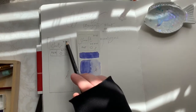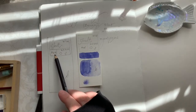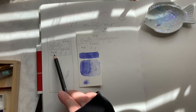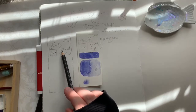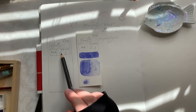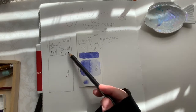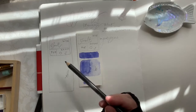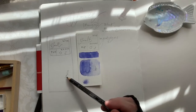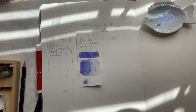In one of the upcoming colour spotlights, I will draw this out for you, but this is just the colour chart that we put on the side of the page. It has the name, the brand, the pigment number, the lightfastness, and then how transparent it is, and the staining. This is a staining colour, but it does lift quite well when we do the lifting test. It is a granulating colour, so I put that there, and also just to test the opacity as well.